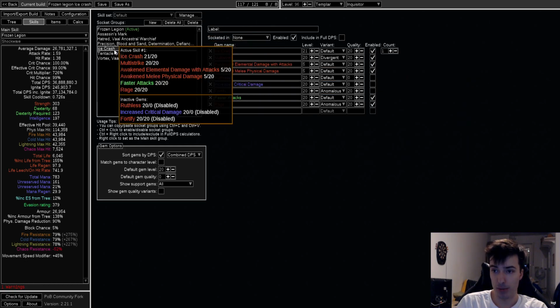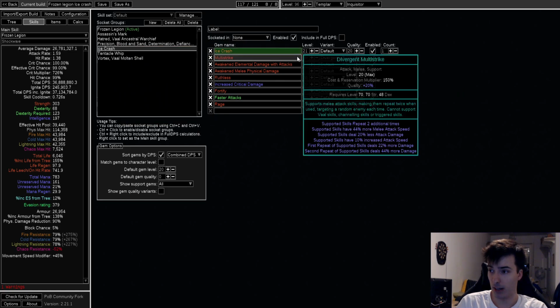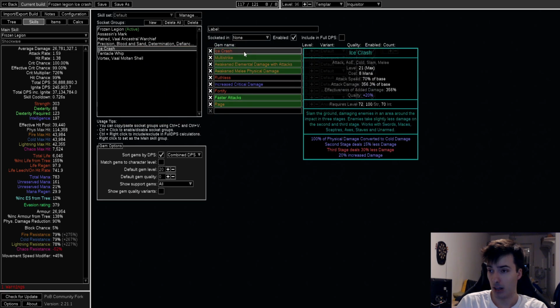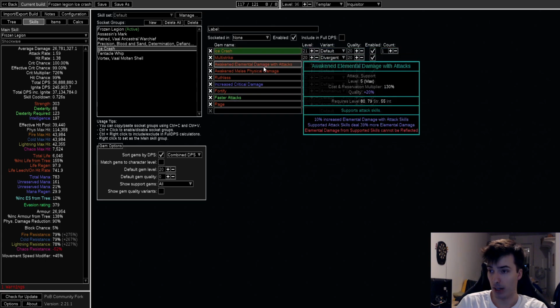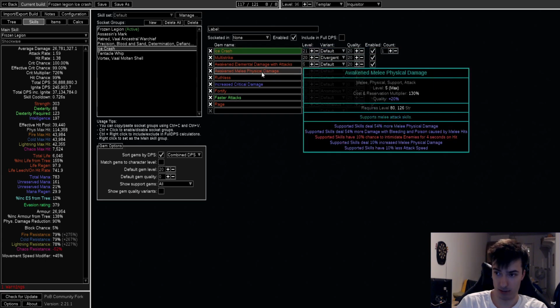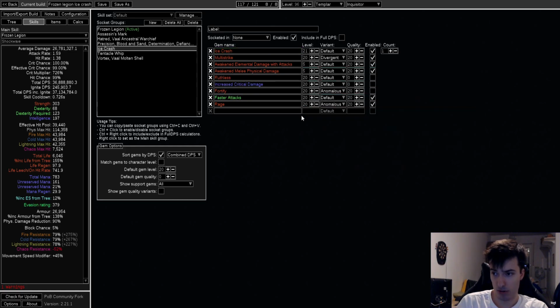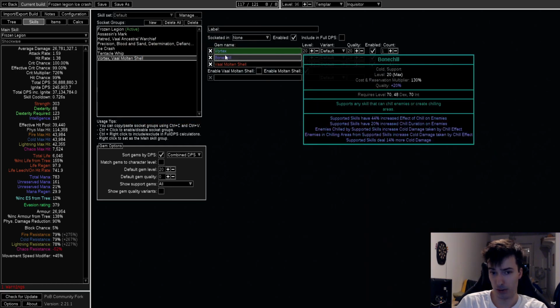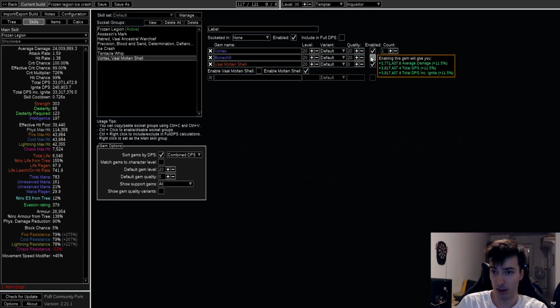The problem with this build is it's very socket-starved. We have our Ice Crash 6 link here: Ice Crash, Multi-Strike, Wet, Maim, damage, melee physical damage, faster attacks and Rage. So we use on our left click Vortex with Bone Chill to get a lot of extra damage, as you see.